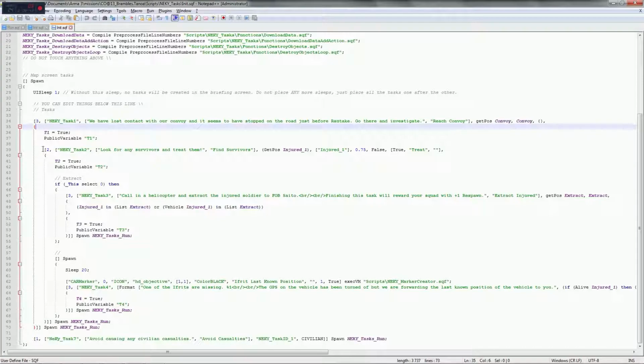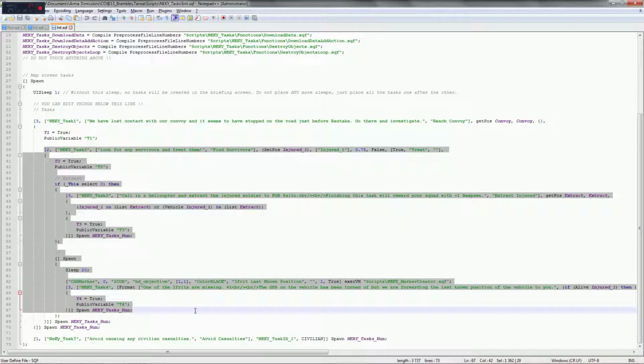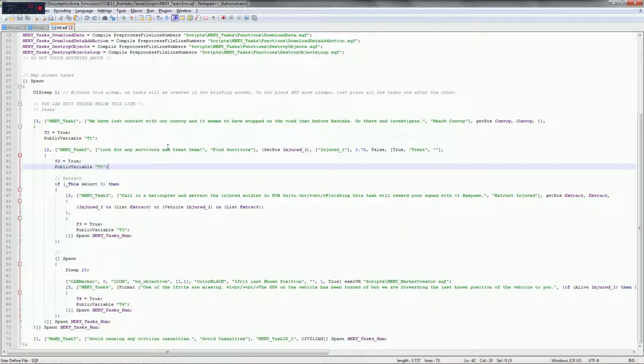And inside this one, this is a code parameter, by the way, which is executed upon the task completion. So upon reaching the convoy, this code is executed, and in here you can see that I have another task that will be created, which is to look for any survivors and treat them.